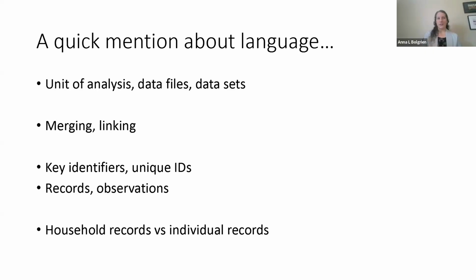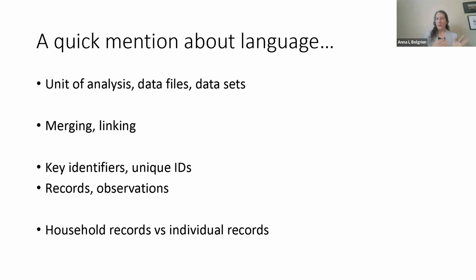There's already been a bunch of language that I've used to discuss this topic of linking children, women, and households. So let me just take a step back to clarify that there's a lot of different ways to talk about this concept, or a lot of these concepts that typically can be used interchangeably or mean the same thing. So throughout this talk, I'm going to be discussing things like a unit of analysis, a data file, or a data set to really refer to all the same things. So the woman unit of analysis refers to the women data files.